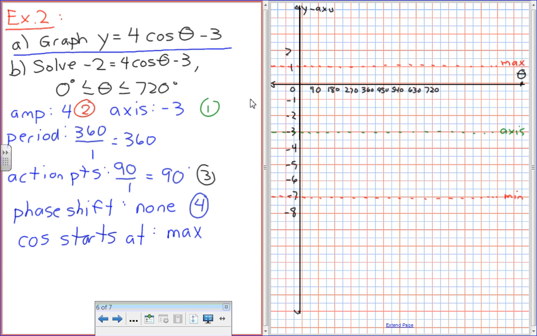One. Good. And because it's a 0, so the first point's going to be here. Since there's no shift, you're still starting at 0 degrees, right? Because there's no shift, but it's going to be at the max. Caitlin, what's the next point going to be, please? 90 and -3. We'll do X first, so 90 and -3. Gabriella, what's the next point going to be, please? 180 and -7. Yeah, and I'll fill in the rest. I hope you guys can get the pattern here from this.